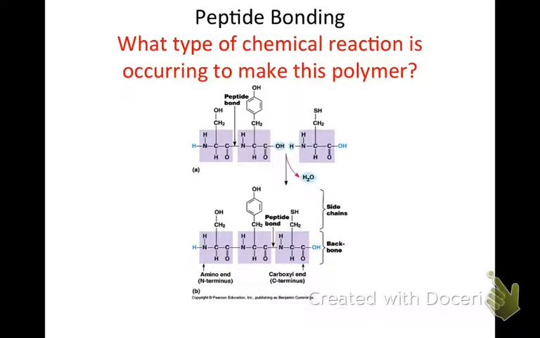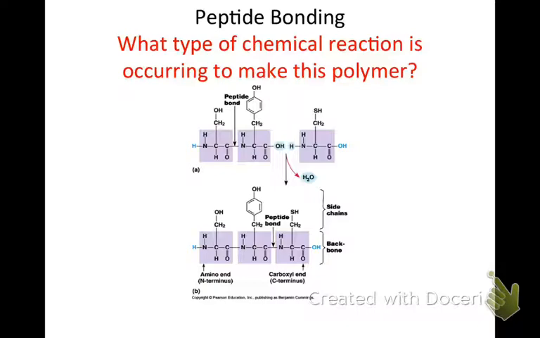So peptide bonds, remember, hold individual amino acids together. And let's think about this. We talked about dehydration and we talked about hydrolysis. Remember, dehydration means that we are taking a hydrogen from a smaller molecule and an OH group, a hydroxyl, from another, bigger molecule, and we're going to bring those together and form water.